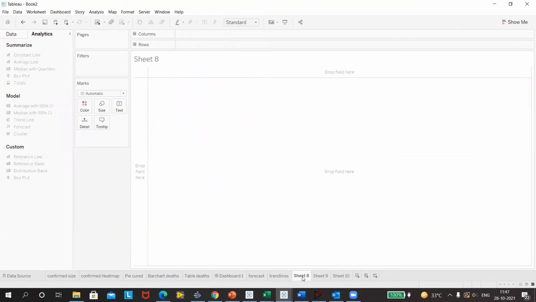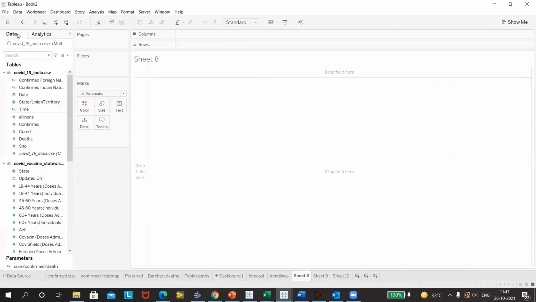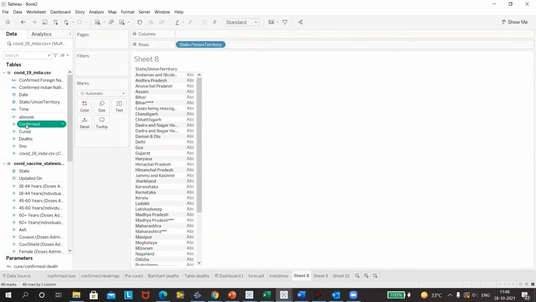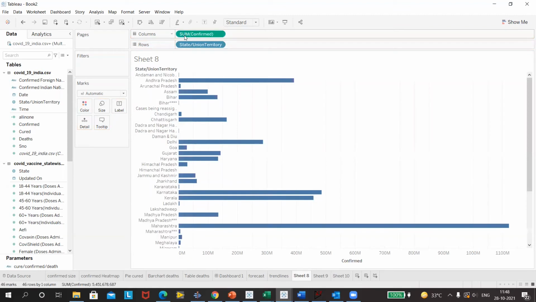Now, next is clustering. Clustering is a technique that helps us to identify or basically categorize the data. So if I want to cluster the states with a similar number of confirmed cases, so that similar strategies could be applied, first we drop confirmed to the columns and states to the rows.